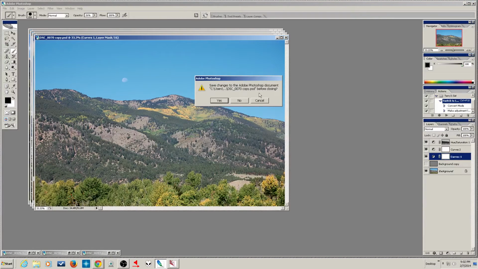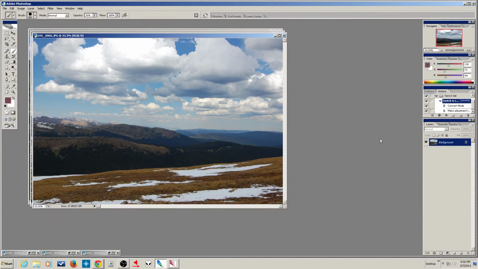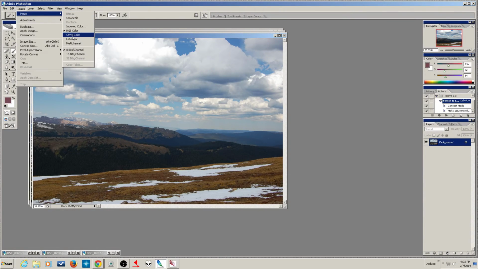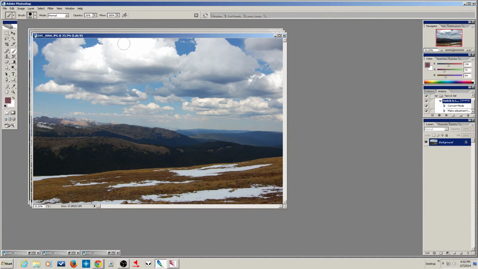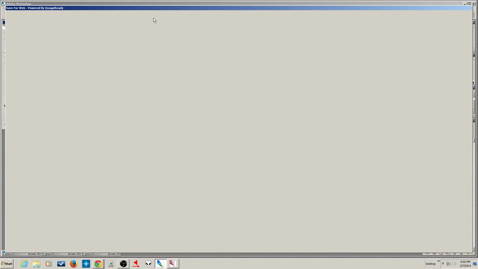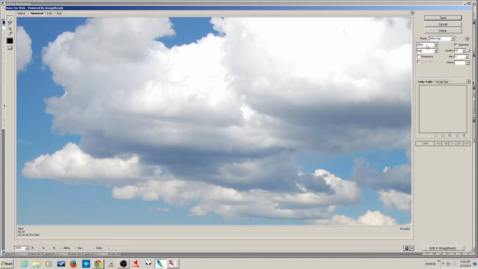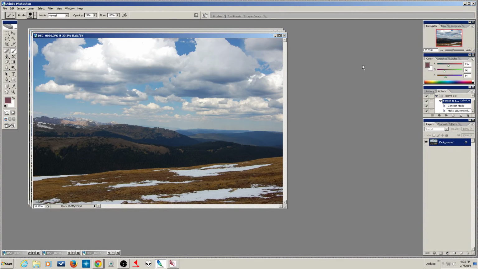and I won't save that. All right, so here's another one we can start from scratch on. I'll show you once more for anyone that might have come in late. Change mode to LAB color, and it'll always tell you what mode you're in. And by the way, if you're going to save these for web, it'll be in RGB again. You'd have to go up here to save for web and just realize that it's going to save in RGB. It is smart enough to know to do that because you can't have a JPEG in LAB mode.